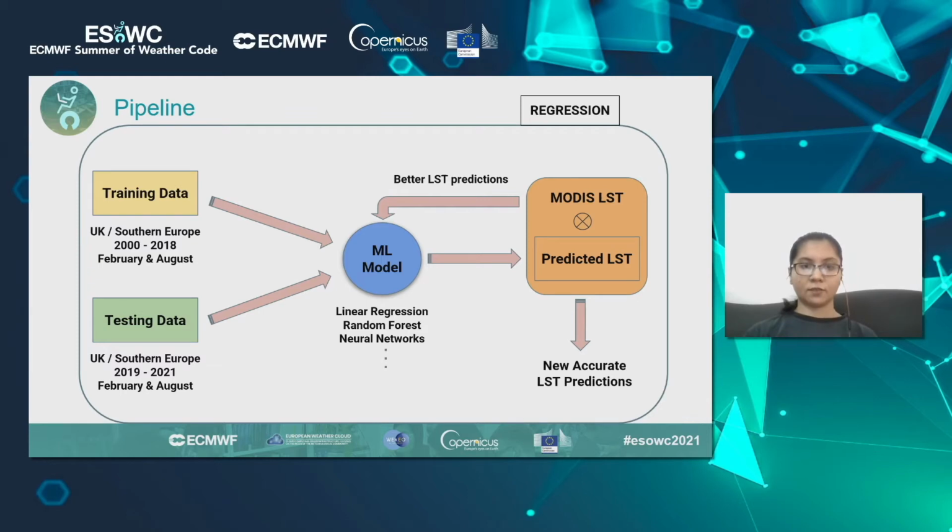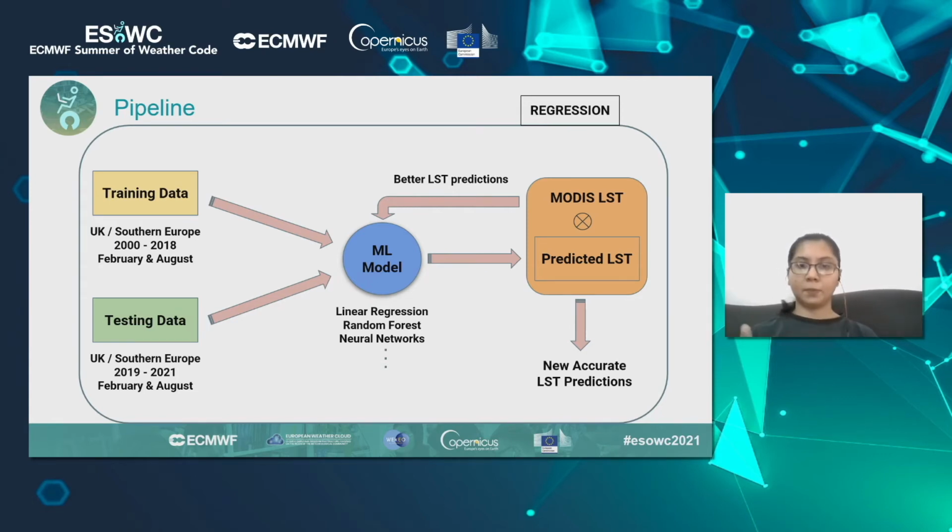For these two regions, we took the data from 2000 to 2021, and these are the ERA5 input variables that I was mentioning earlier. This data is divided into two sets. We take the years from 2000 to 2018 as the training set, and the years from 2019 to 2021 as the testing set. For the point estimation pipeline, we considered the months of February and August. However, for the regional estimation pipeline, we only looked at data from the month of February to understand how well our model can work for a given month.